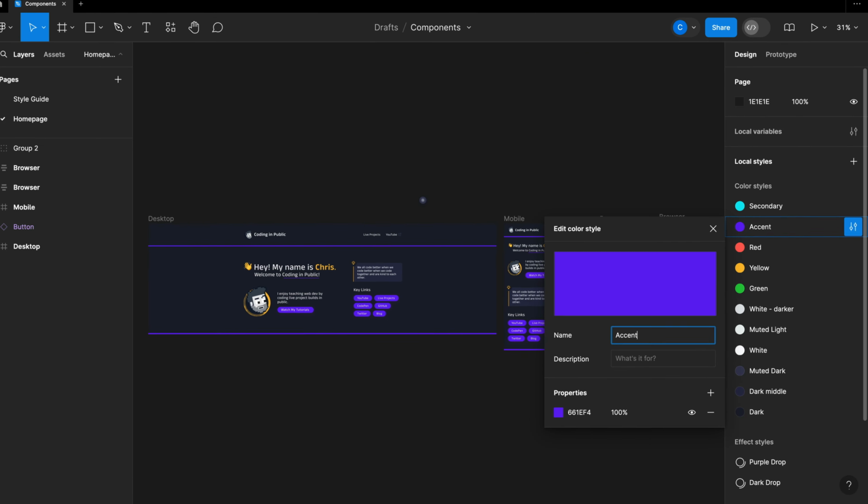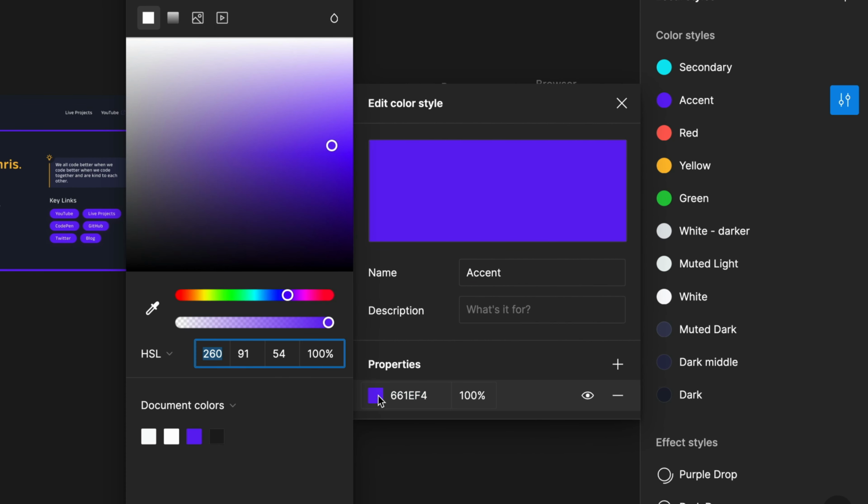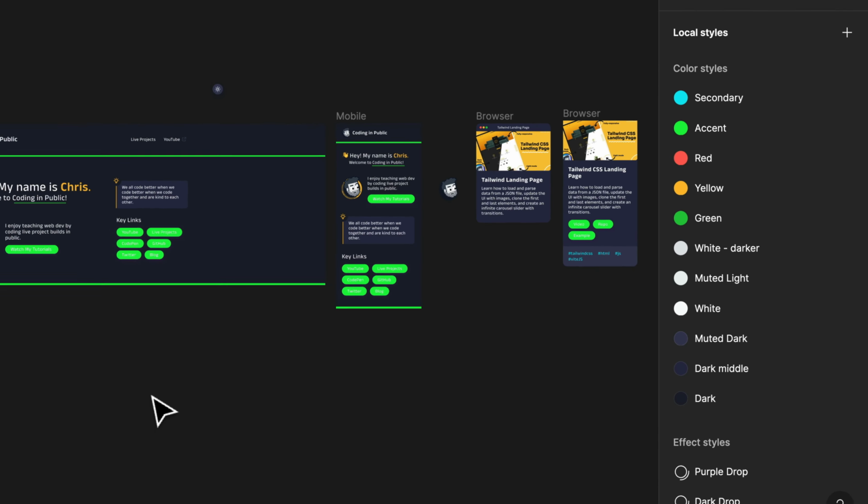I don't really consider myself a designer, but as a developer, I'm always interacting with Figma. And one of the things I love the best are local styles. These local styles allow you to make adjustments in one place, and it affects all your designs across your site. This makes it really easy when clients come back and they want changes. And instead of tweaking stuff one by one or picking new colors each time, you can actually just change it in the sidebar and it gets updated across your site.